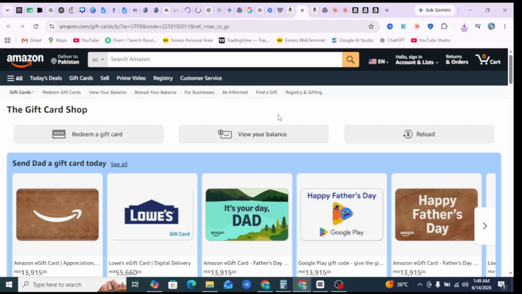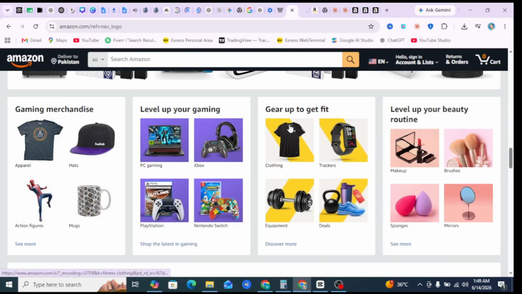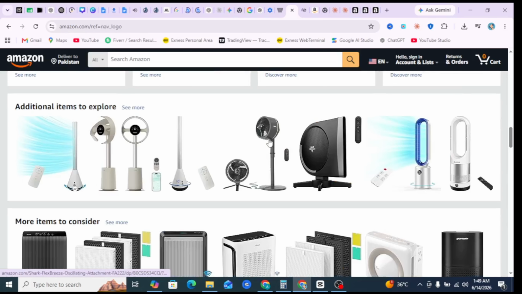A lot of products sold on Amazon are actually listed by independent third-party sellers who also have their own websites. Here is what to do. Find the item you want on Amazon, note the seller's name. Search for that seller's own website on Google. Many of these sellers offer guest checkout on their own stores, no Amazon account required. You get the same product, often at the same or even a lower price without ever needing an Amazon account.